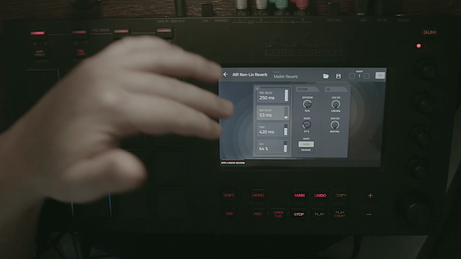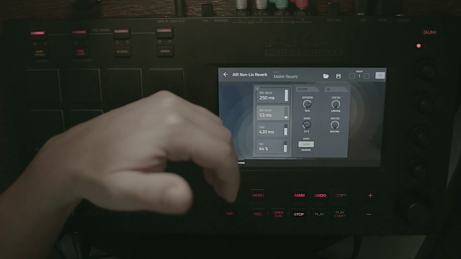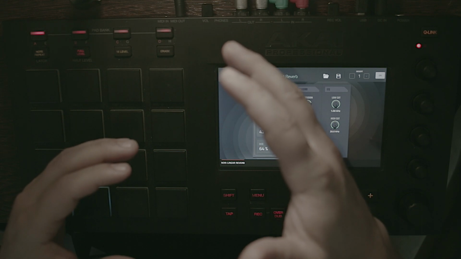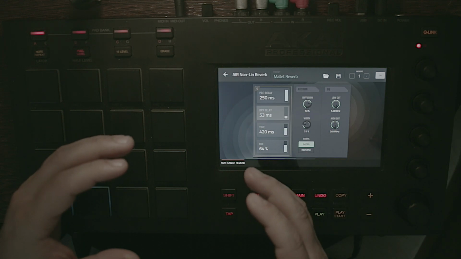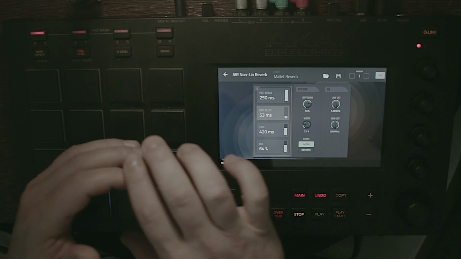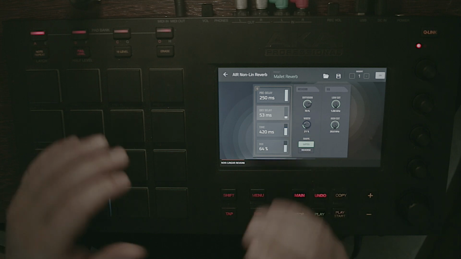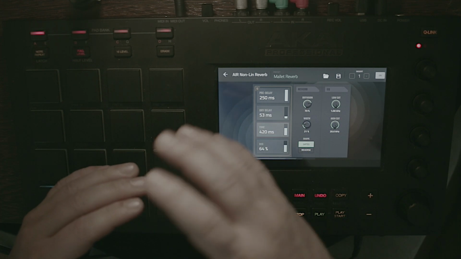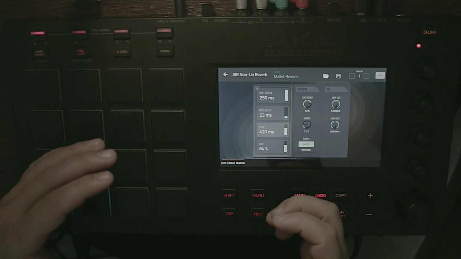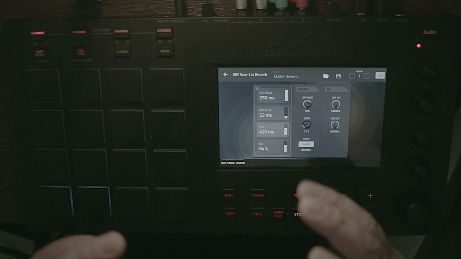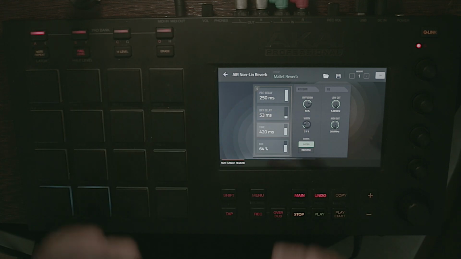So nonlinear means that we're going to have a gate working with the reverb. At a certain point of the reverb, you'll hear a gate cutting the reverb. So it doesn't gradually fade out like a normal reverb. It is gated at a certain point. Okay, and that's determined by the time here. It tells you when the gate is going to kick in and cut the reverb out. And you can hear it. It stops abruptly, right? So that's the nonlinear reverb characteristic. So it's a gated reverb.